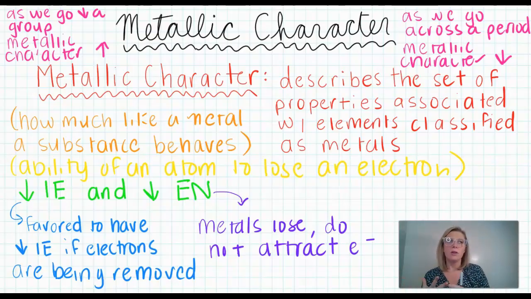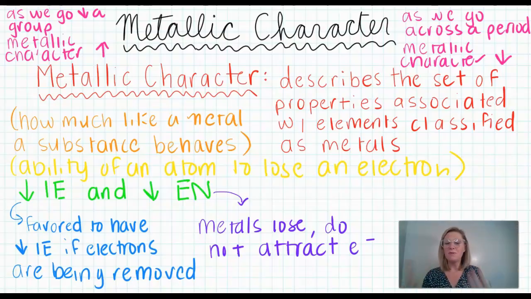And here's the shortcut way of thinking about it, the easiest way to think about at least that trend. If you think about it, every element on the left side of the table is a metal, going over to the non-metals on the right side. So what do we predict would be true if we're talking about metallic character? Well, metals are always going to be more metallic than non-metals, okay?